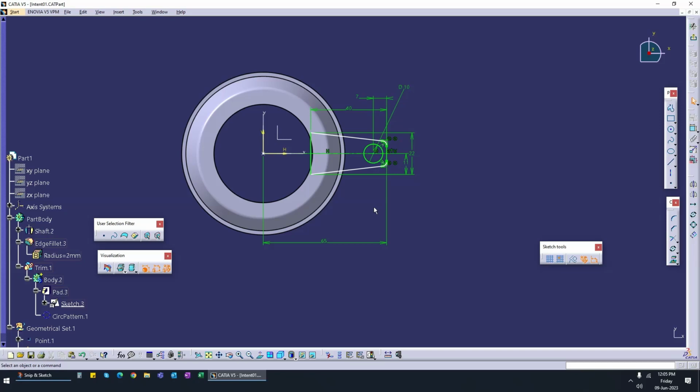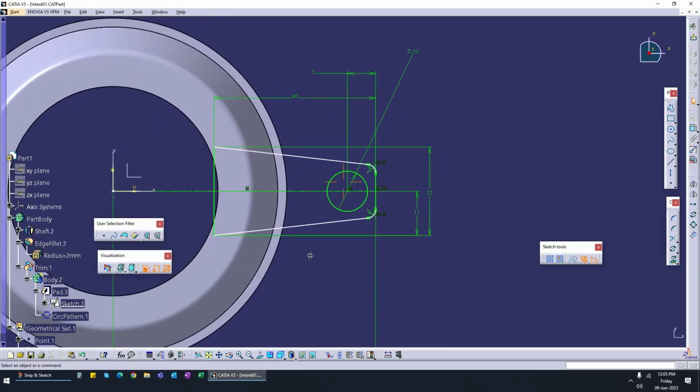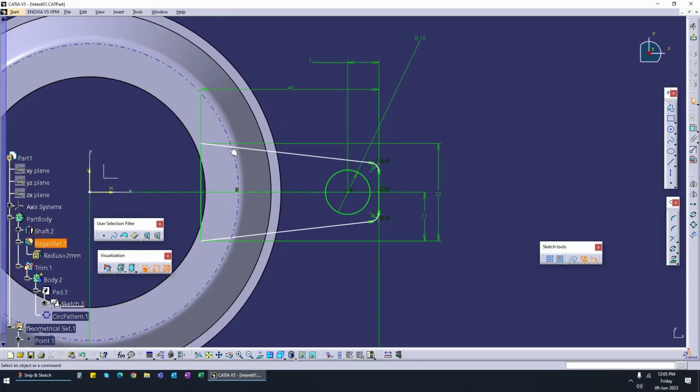If your sketches are complex or your design tree is complex, it will become very hectic and difficult for the other person to understand what you have done. So we will try to simplify this sketch, and a good intent is that one sketch should have only one closed profile.